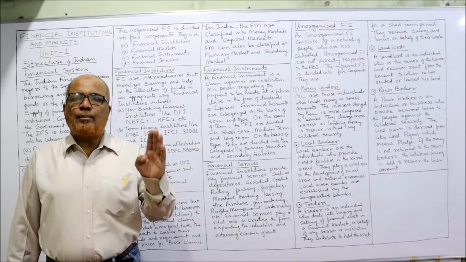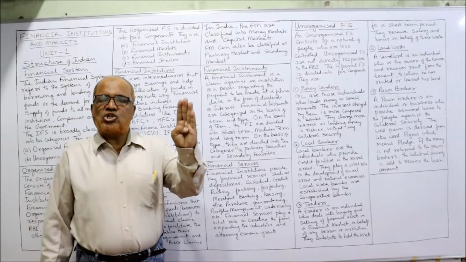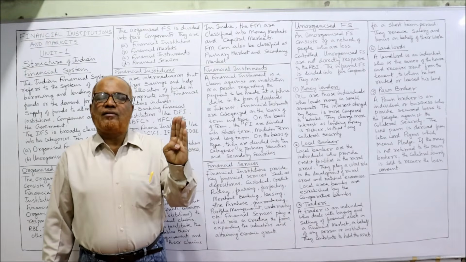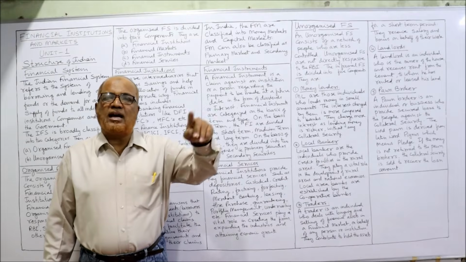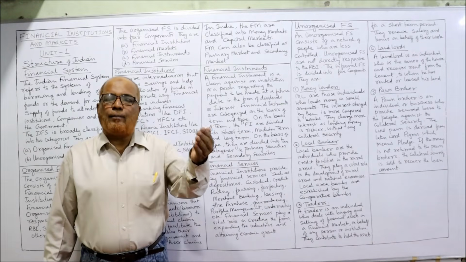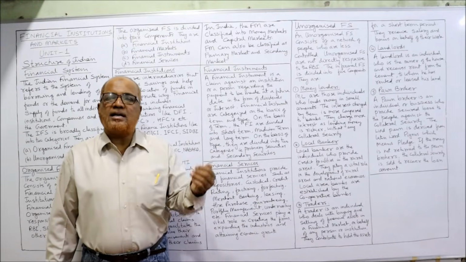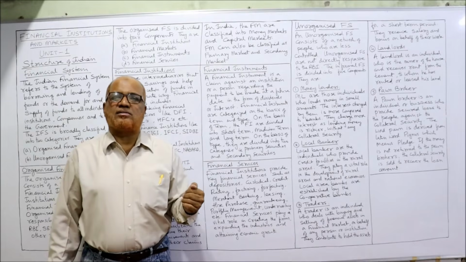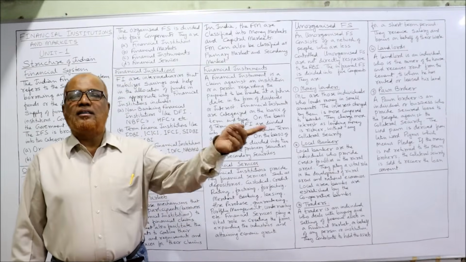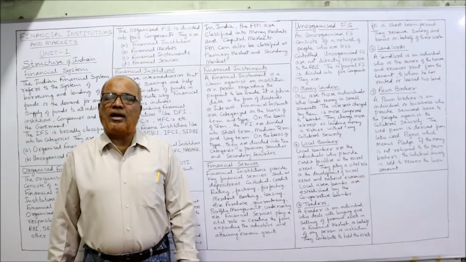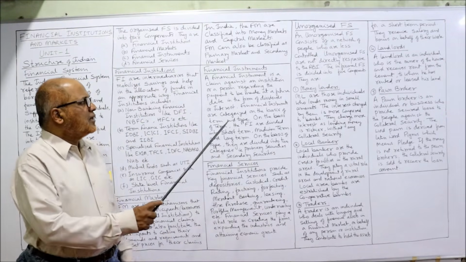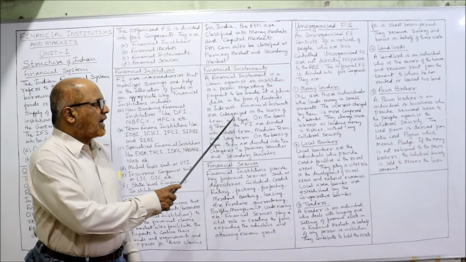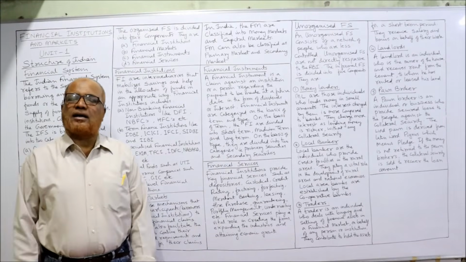So these financial instruments are the documentary proof that the money has been borrowed and lent. Example, when a person buys shares, the share is an instrument which is evidence that the person has made an investment in the company and the company has raised funds from the savers. And in return, the company will pay the dividend or interest on the basis of this claim, instrument.